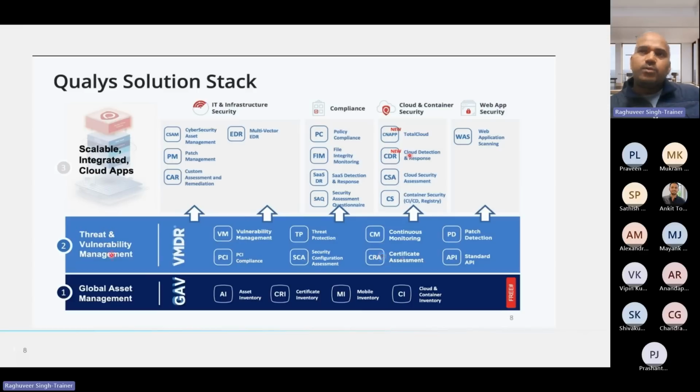All of these modules are part of threat and vulnerability management, which basically means that if your objective is to do PCI DSS or CIS compliance based assessment, once again, remember, if it is about PCI DSS and CIS based controls, you don't need to purchase the policy compliance module separately. It is already part of VMDR, vulnerability management detection and response.